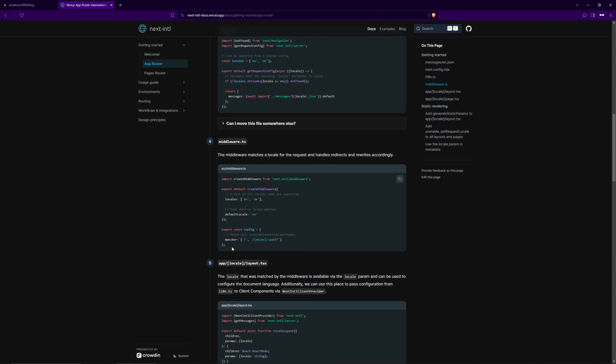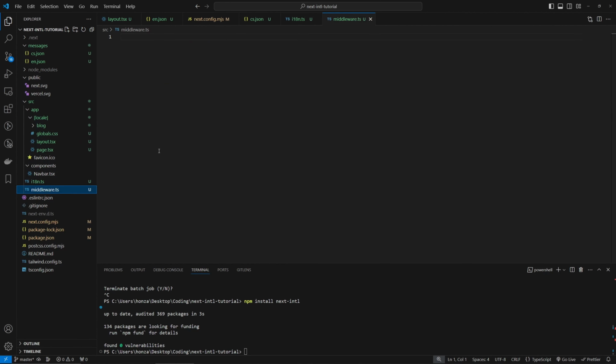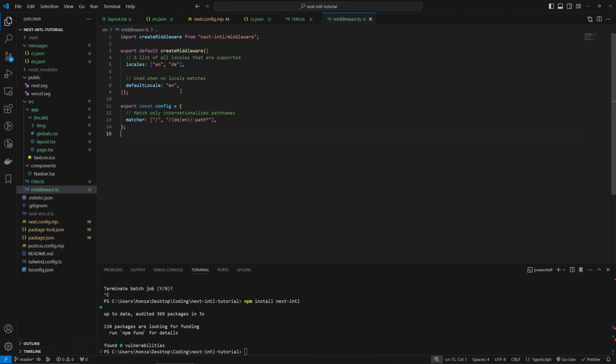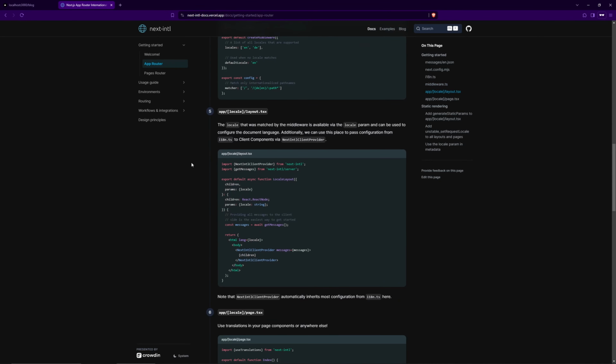Next, we have to create our middleware, which will handle redirects and rewrites for the matching locales and matching paths. And again, let's change the German language for Czech. So this will make sure that these path names are actually translated. Finally, we have to provide our client components with our translations, and this is done with the help of the next-intl client provider.